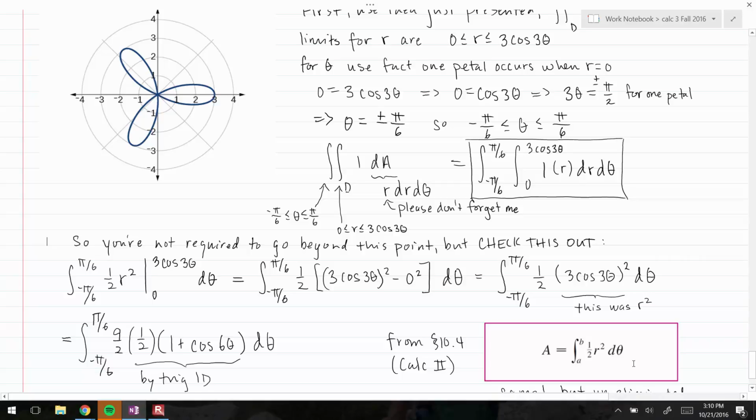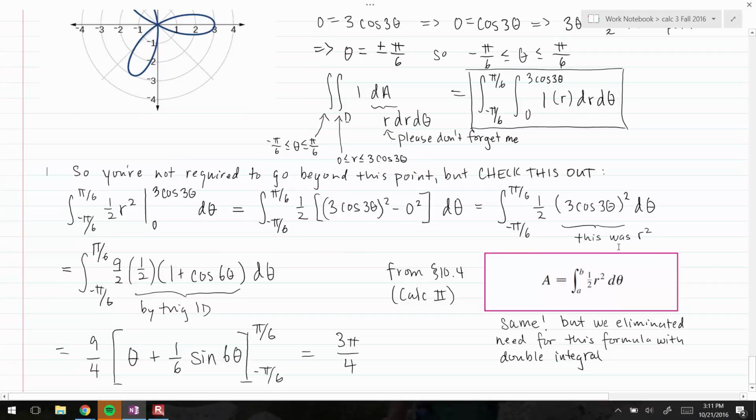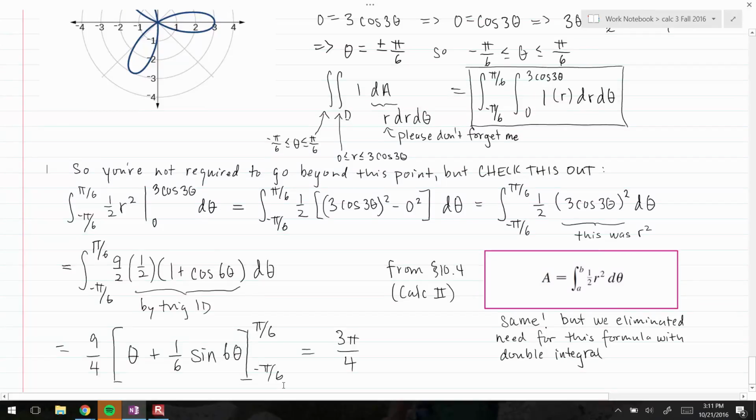Whether you remember it or not, here it is: the area from a to b is the integral of 1/2 r squared d theta. We could derive that using other principles, but notice that's what we got when we integrated 1 with respect to the polar r dr. That's where it comes from. This is a different way to derive it. I called attention to that when I worked out the notes with the limits of integration plugged in. We had the 0 in there, so that's why that worked out nicely. And this is what you'd have to do if you needed to finish it, incorporating a trig identity. So that's it for the notes.